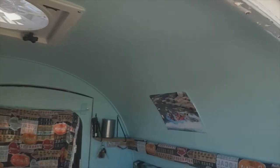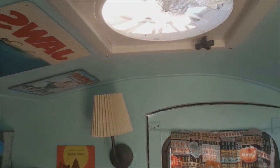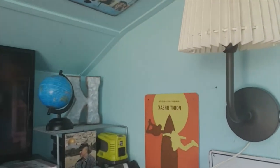All right, well, let's see the inside. So this is the inside. Start right here. My nice pillows. All right, got my nice rafting picture there. My little nightstand. Mother door. Little wall lamp I put on there that's a little crooked. I need to turn that. My movie tins, which I love, Rocky, Point Break. And this is my counter, my Ryobi. Picture of my mama. My Raymond, which I have on right now. DVD player. Renato fan. That's one extension cord with some things going in it.